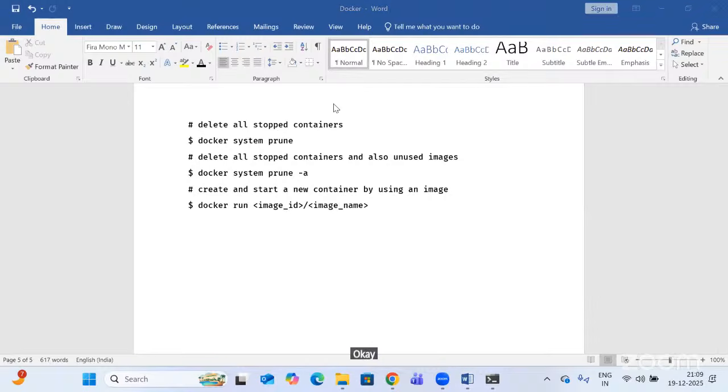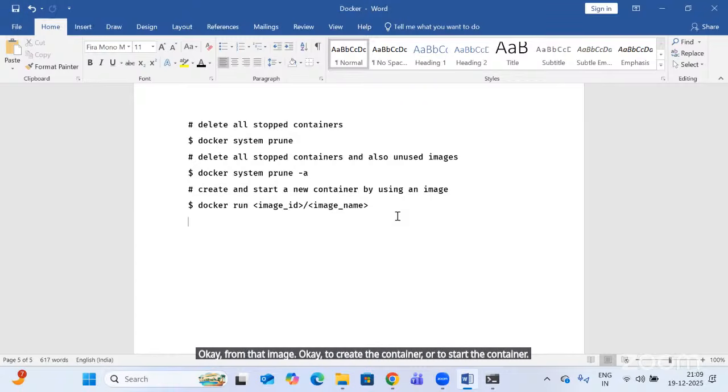Okay, right. Let's move on to understand it. If you have an image, then you can create a container from that image. To create or start a new container, an image is required.